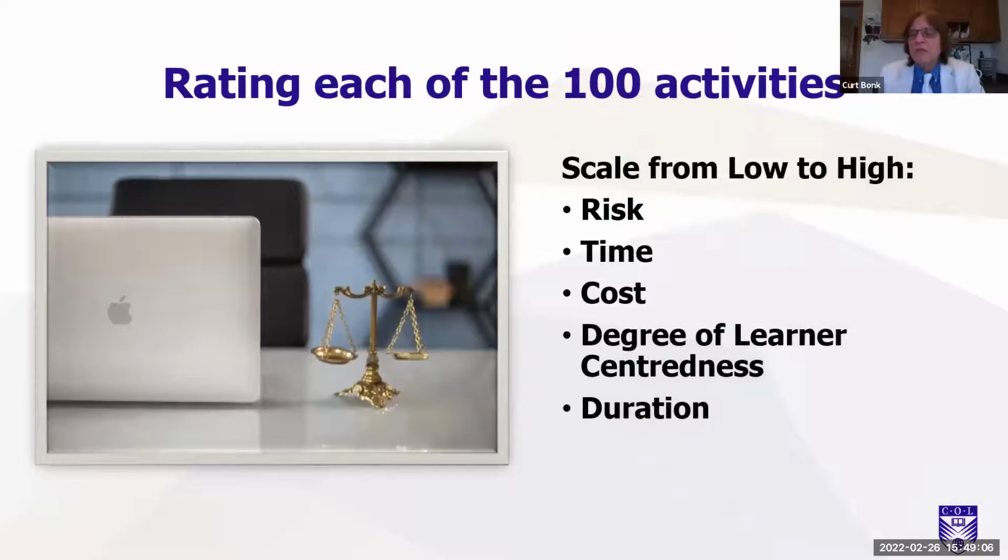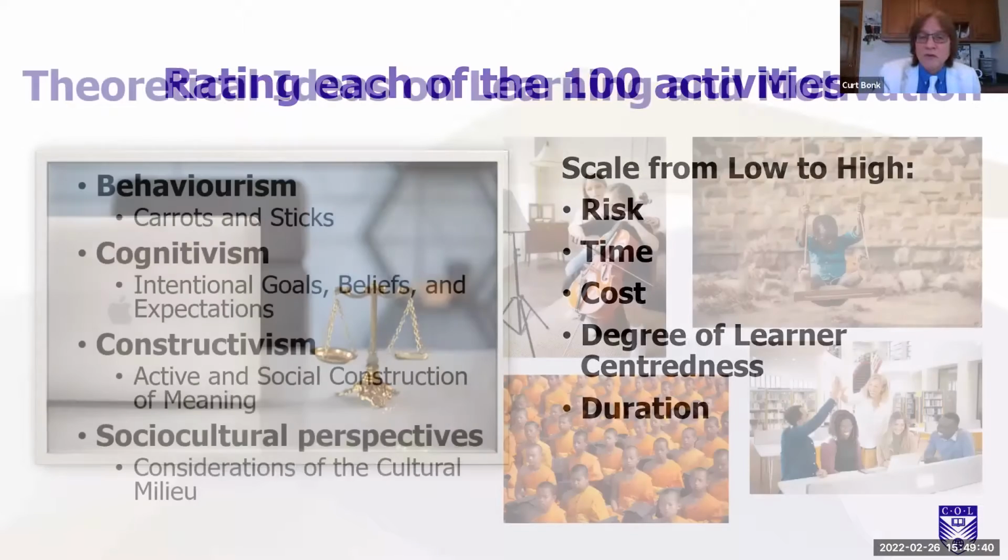And we also want you to think about the degree of time, risk, and cost. Some of you are going to be very comfortable with things that are higher risk because you've taught online previously. Others will not have taught online or only have limited experience in teaching online. So you might pick those things that we list as low risk, low cost, low time, and hopefully those things that have some degree of learner-centeredness, give power, autonomy, and control to your learners. And so you'll see in this book and in this course a couple tables that will list the degree of time, risk, and cost for each strategy.